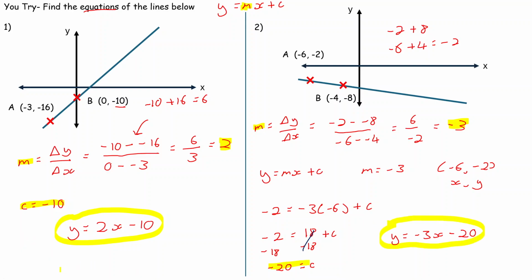And again, let's have a bit of a sanity check. Does that really make sense? It does. I've got a negative gradient, so that's good. And my y-intercept is -20. That makes sense, right? My y-intercept is below the x-axis, so it's got to be negative, so -20 is reasonable. If it was positive from my diagram, it would not be correct, because we can see it is in the negative y part.